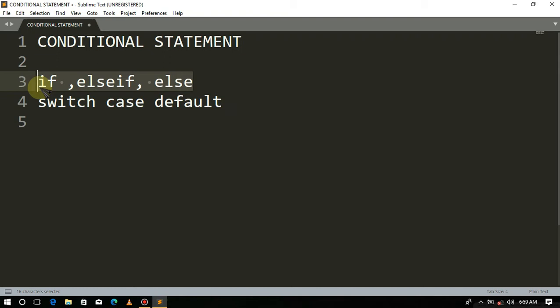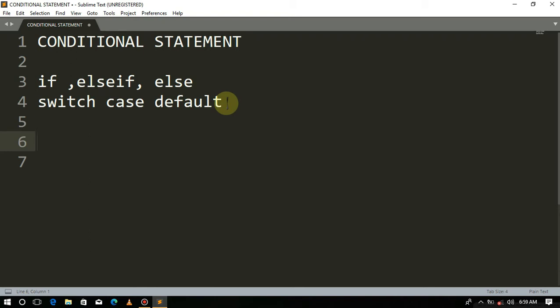Okay, so let's quickly begin with the switch case. Basically the switch case is used to select one out of many actions that we have, just like the if statement we used to select one of many blocks of code to execute.